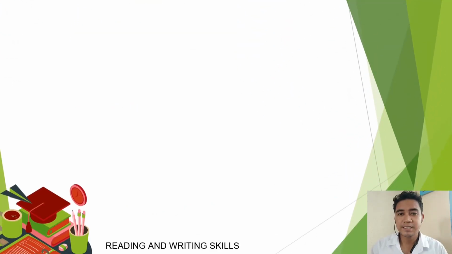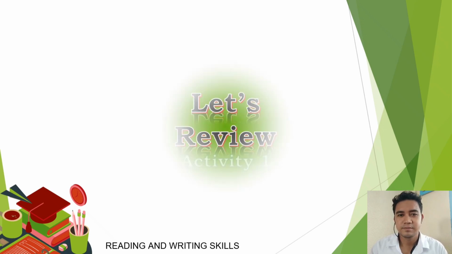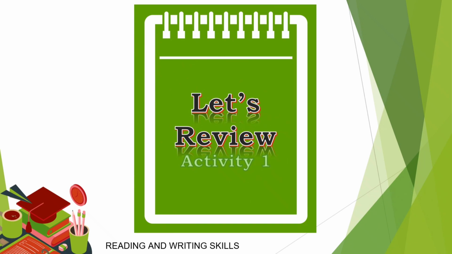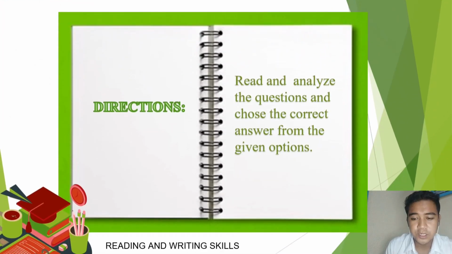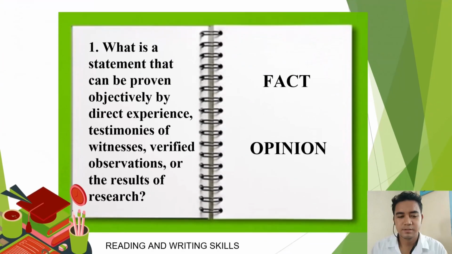Before we start our class, let us have a short review of what we discussed in our previous lesson. Here is the direction for our first activity. You are to read and analyze the questions and choose the correct answer from the given options. Here is question number 1. What is the statement that can be proven objectively by direct experience, testimonies of witnesses, verified observations, or the results of a research? What do you think is the answer?